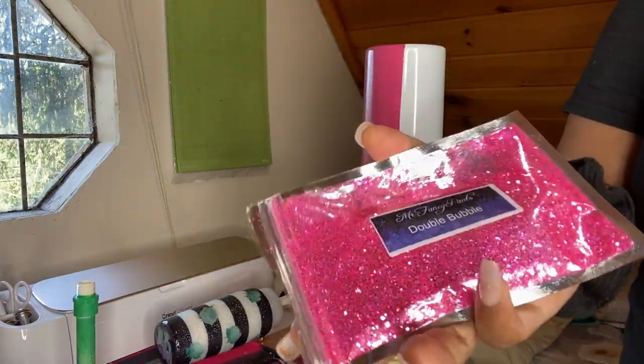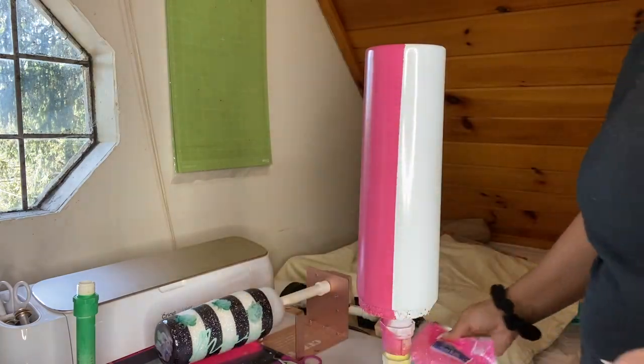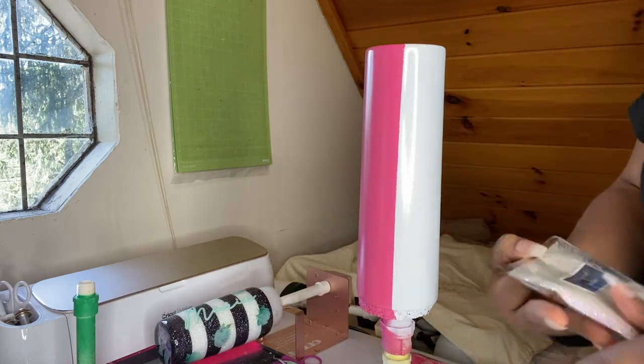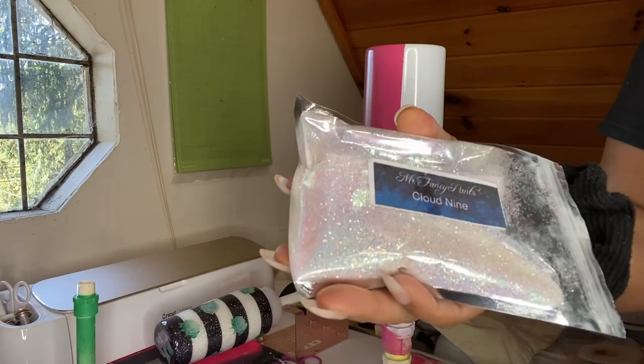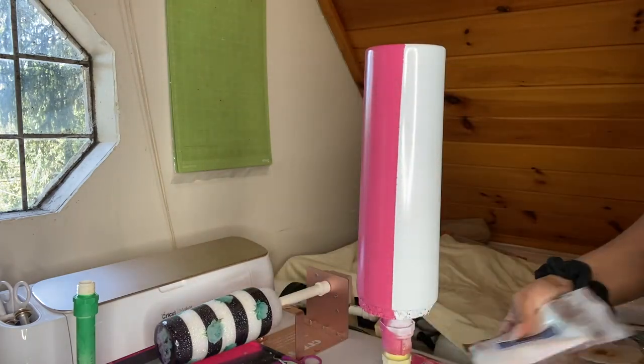If you guys can see that, it's a very pretty pink color. And then for the white side, I am going to be using Cloud 9. This is a very pretty white holographic color. And it has hues of pinks and blues in it. And I think it's going to be very pretty.